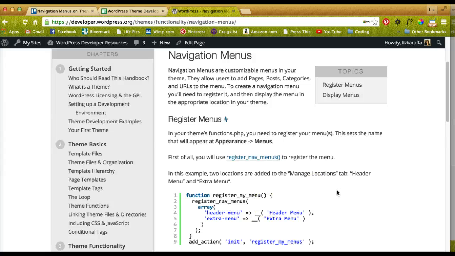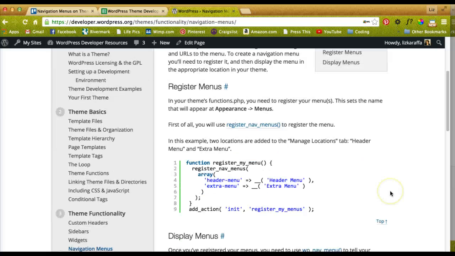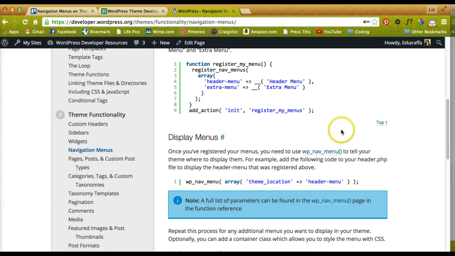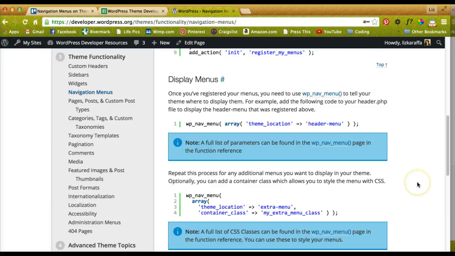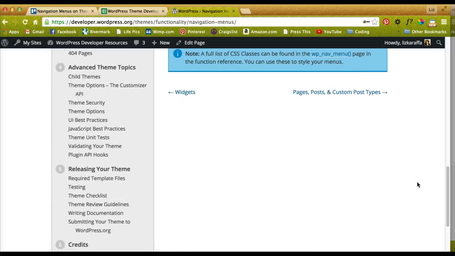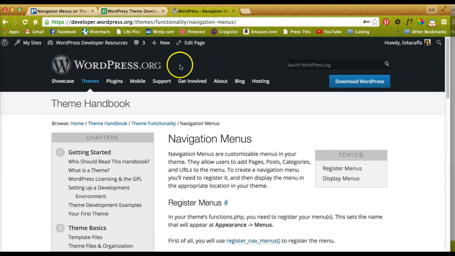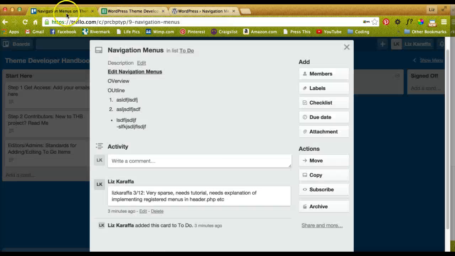Another thing to keep in mind is that eventually we're going to be building a step-by-step tutorial of a theme from start to finish. So there might be some things that you see in here that would be really important to have in that tutorial, and it'd be a great help for us if you could just make note of that now so we don't have to duplicate work in the future.